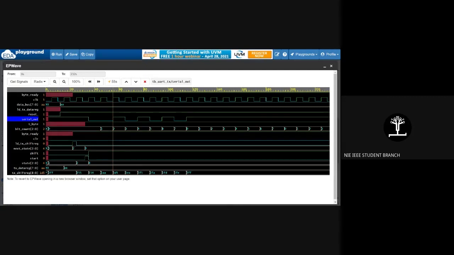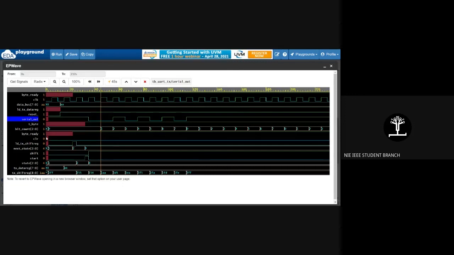First 0 gets transmitted, that is the second half, then 1, 0, 1, 0, 1, 0, 1, 0, 1 until here. Then flush the whole thing with ones after things are done. So that's the output. You can have the bit count also: 0, 1, 2, 3, 4, 5, 6, 7, and then it goes on.